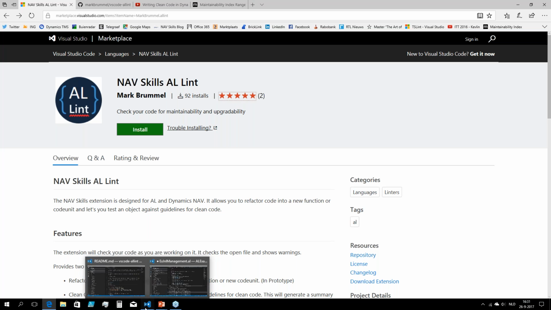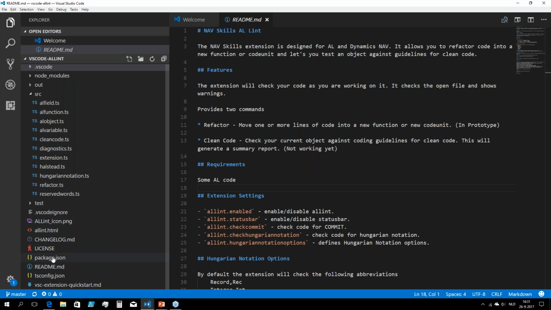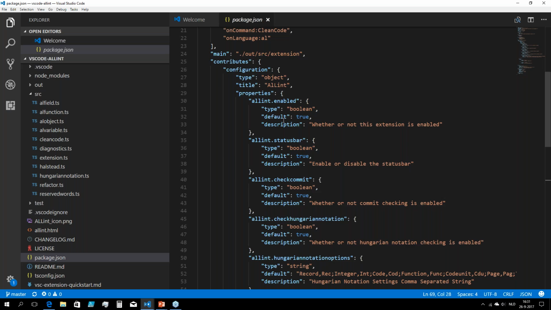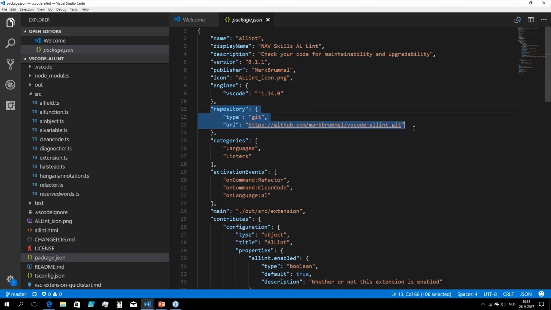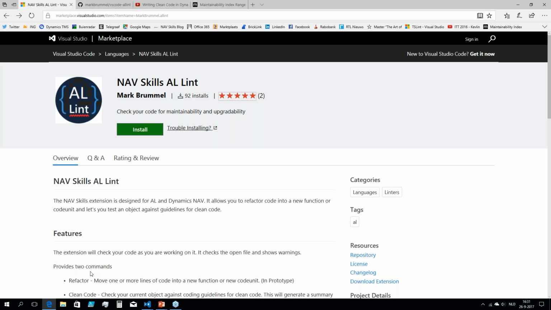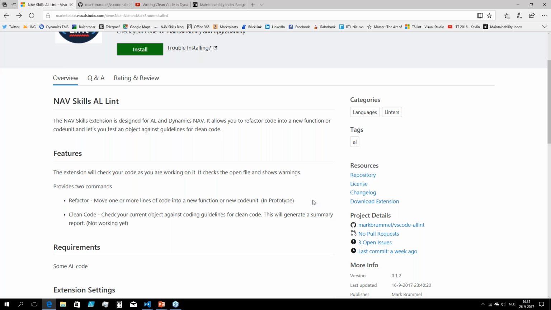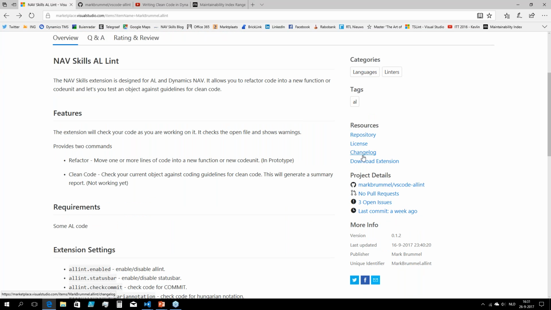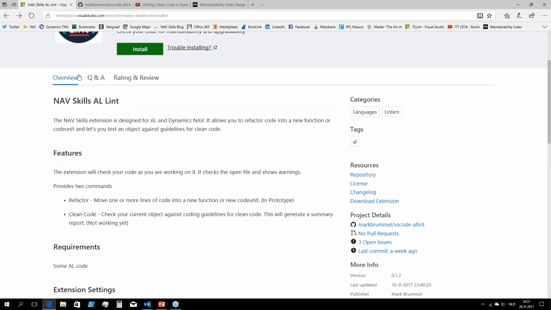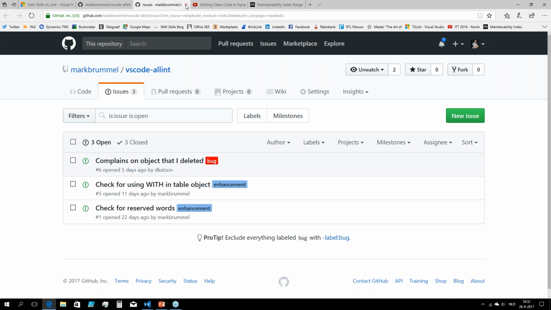Because basically what you do is, if I go into my project, if I go into my package.json file, my package.json file is connected to my Git repository. So basically in this file, I'm telling the tool to connect it to my Git repository. And if you connect it to Git in the marketplace, automatically your README file will show up as the homepage, and it will automatically connect you into the license, changelog, downloading, project details. If I go into Q&A, it will show you the GitHub repository, and if I click on the GitHub repository, it takes me to the GitHub issue list. Right? I'll get back to that in a second.